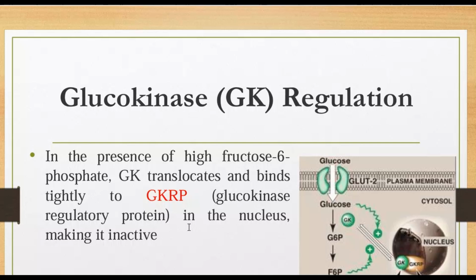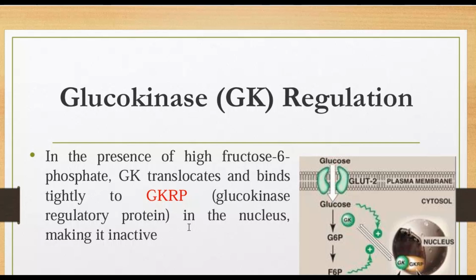When GLUT or glucose uptake receptors, already we know there are so many types of GLUT: 1, 2, 3, 4, 5, 7, and all these GLUT have some important properties, and they are found in different areas. Like GLUT 1, it is found in RBC, brain, kidney, and its main property is glucose uptake in most cells.